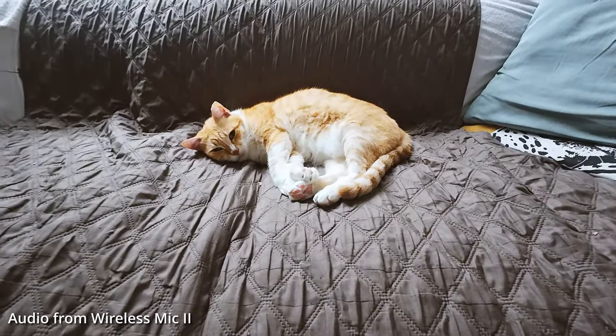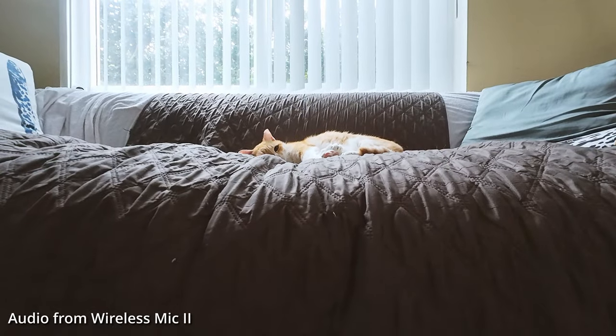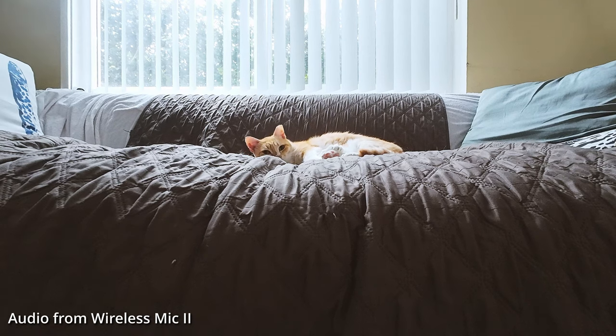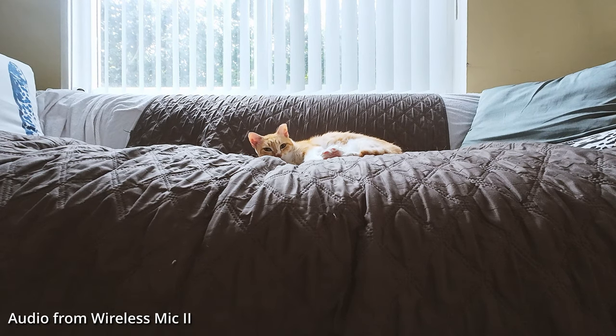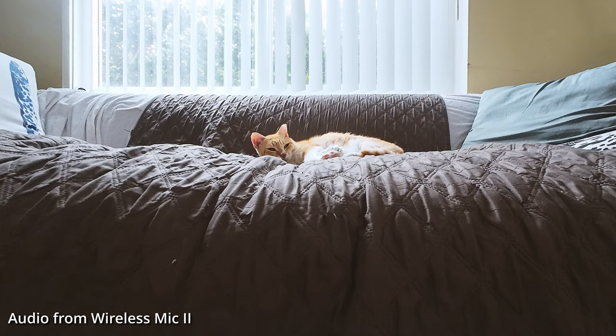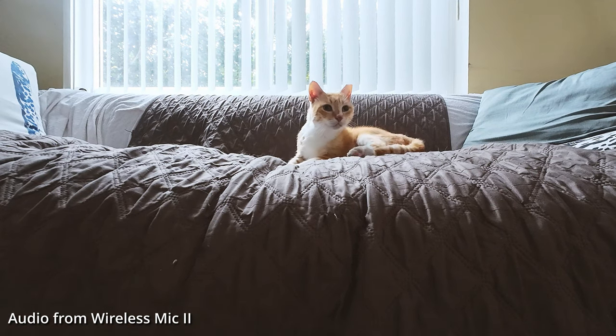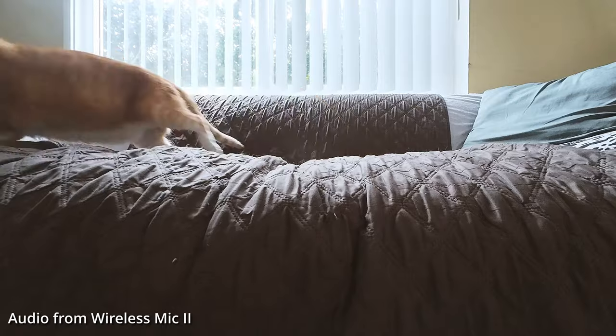So now I'm actually gonna just set the camera over here. And I'm gonna walk really far away, and you're gonna hear the sound connection is gonna be consistent, and I'm literally at the other room now. The sound level is not gonna change, and I think this is one advantage, even if you're using it indoors, is if you're far away from your action camera, you're still able to actually have a consistent sound recording.